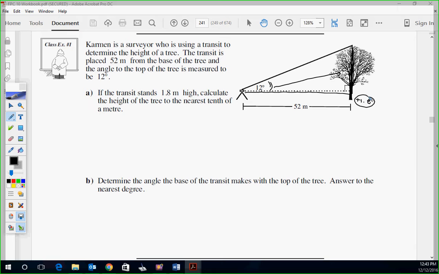As you guys are seeing, once you know trig, I'm telling you, it clicks. It's super simple. So if you're a little gray right now, once you get it going, you're going to understand it. The first thing is, identify where your angle is. Second thing is, what trig ratio am I going to use? I want the opposite side, and I know the adjacent side. So you should be like, SOH CAH TOA, tangent. Tangent of 12 equals the tree over 52.